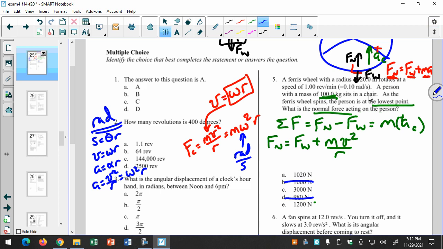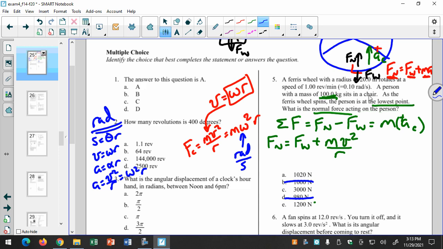Whereas the kinematics equations, theta equals omega naught t plus 1/2 alpha t squared, and omega equals omega naught plus alpha t, can be in degrees or radians or revolutions, because whatever units you put in is what you're going to get out. But on these equations, you have to be consistent with your units in SI units. You're never going to go wrong with SI units, so if you have any question, just convert to SI units. But be careful that you're matching the units in the answers, converting them back into whatever the answer requests.